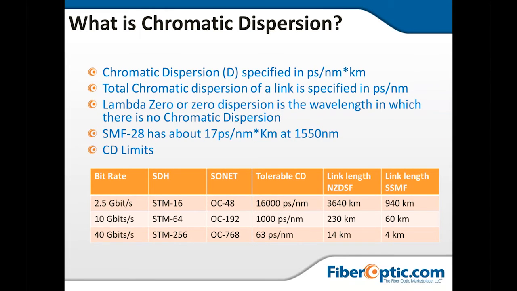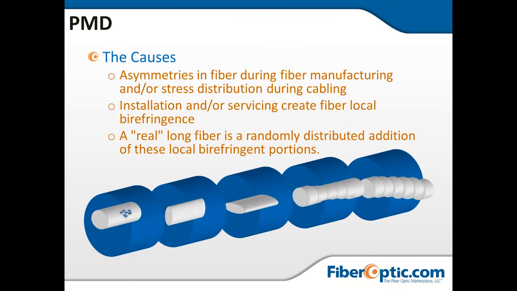So you see from that previous slide, if we want to go a long way, CD limits how fast we can go. But if we're locked into a speed, such as 40 gigabits, CD limits how long our fiber link can be. So in a world of going further, going faster, sometimes we have to choose. Or we have to compensate. Now with chromatic dispersion, there are compensation modules available to us that will allow us to compensate and pretty much fix the problems, and we can continue.